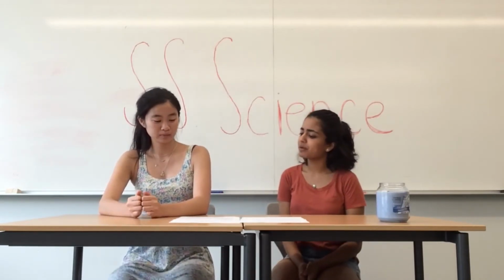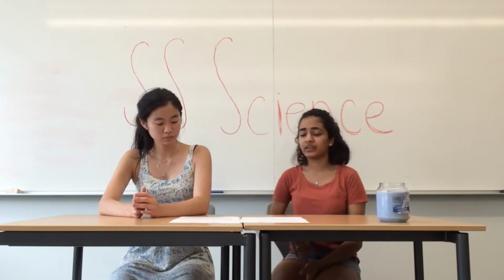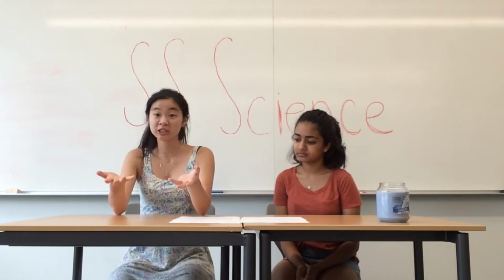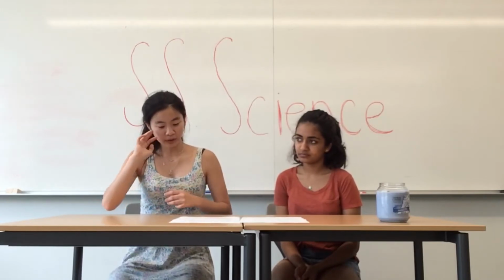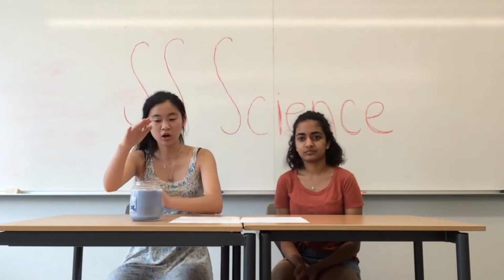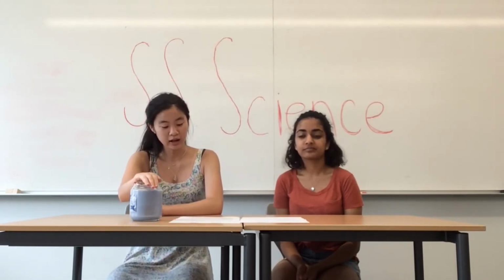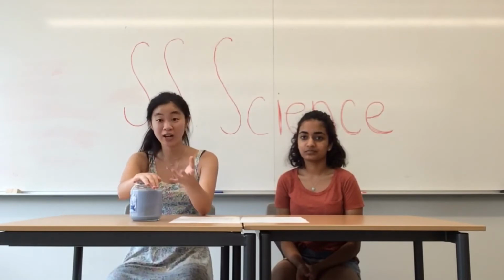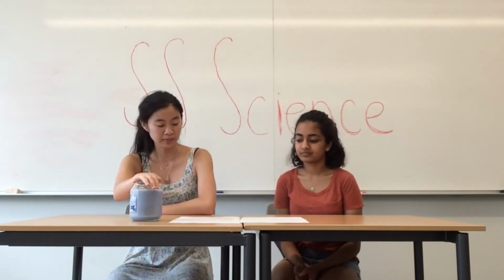Okay, I understand, but why did the candle go out when we put the lid on top of it? Well, without all of the reactants, the reaction can't happen. Simply put, oxygen is a reactant. So when the fire burns away all the oxygen in our closed-off lid, and there's no oxygen left, the reaction, the fire, can't occur. It can't continue happening.